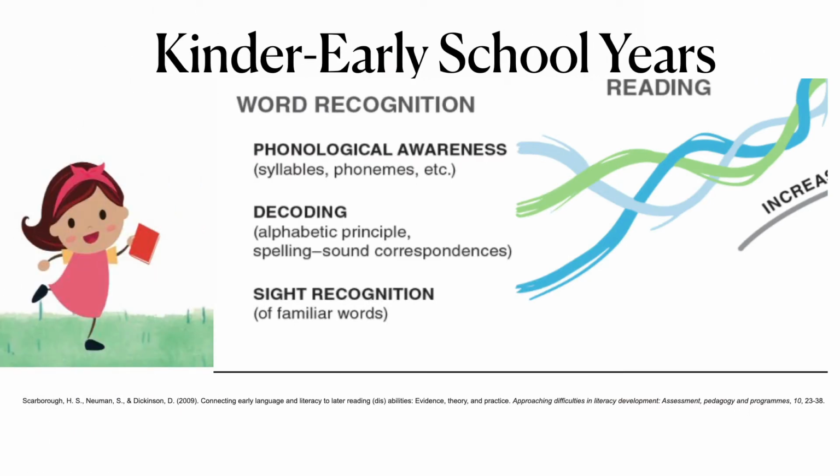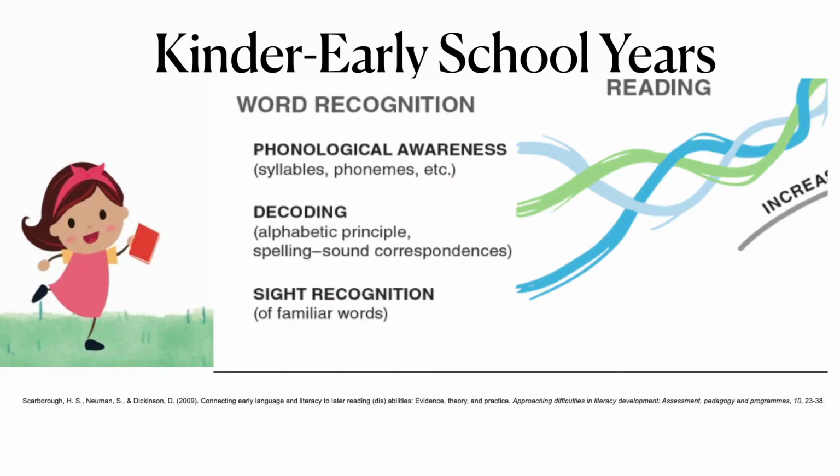Scarborough says this: in kindergarten and in the early years, first, second, and maybe into third, depending on if the child needs it, this is the part that should not be in totality, but should get more emphasis. You're going to get more bang for your buck. You're going to get more movement from your students if you really emphasize this part of your instruction. And that is her word recognition strands: the phonological awareness, the decoding, and the sight word recognition. Everything that we see right in that phonics core right there.